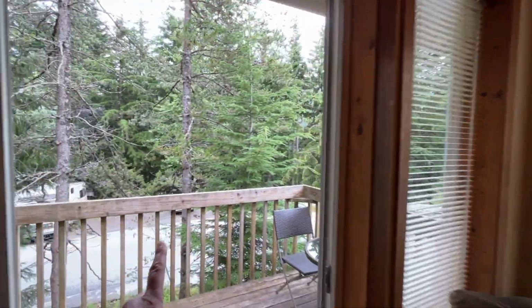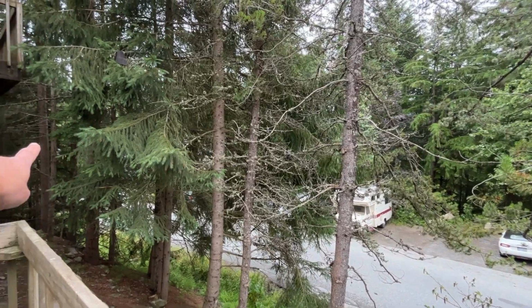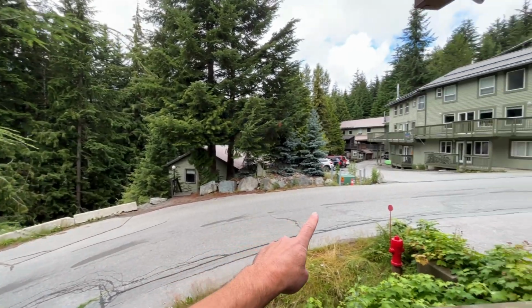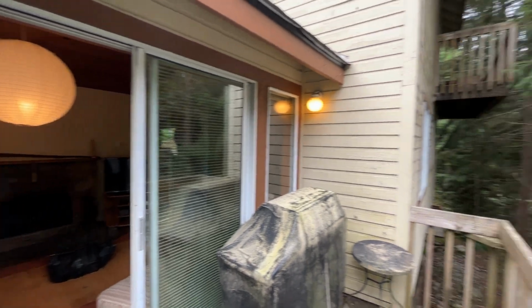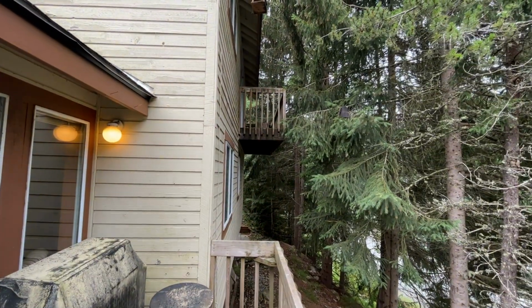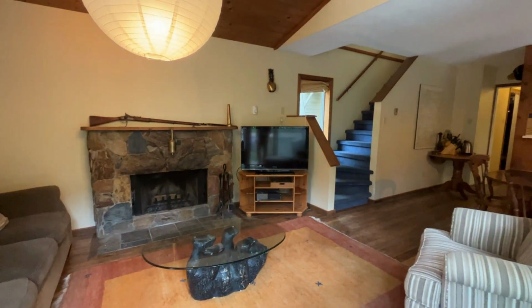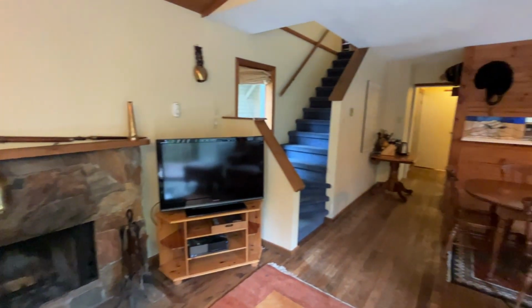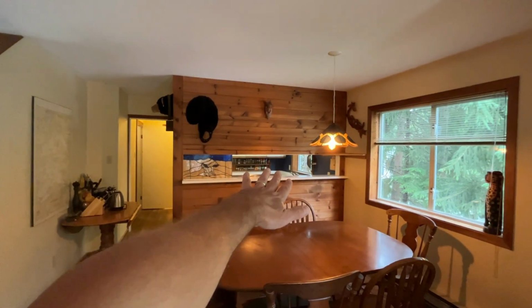And out here, we've also got a deck. And this is Brandywine Way. So you just come up from the highway here in Bayshores, up Brandywine Way, which loops right around the property here and goes back up the hill. The bedrooms are on the upper level there, 3 bedrooms, one with its own deck. And you've got a wood fireplace, a nice open zone here with your dining room here, kitchen we just saw.